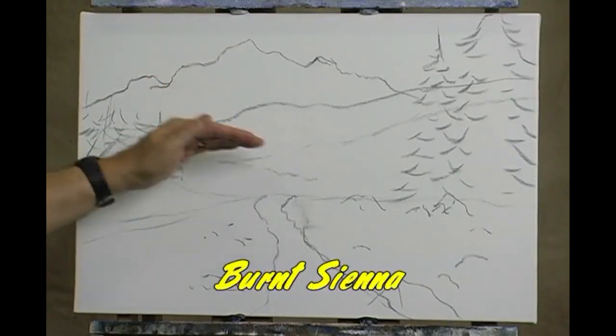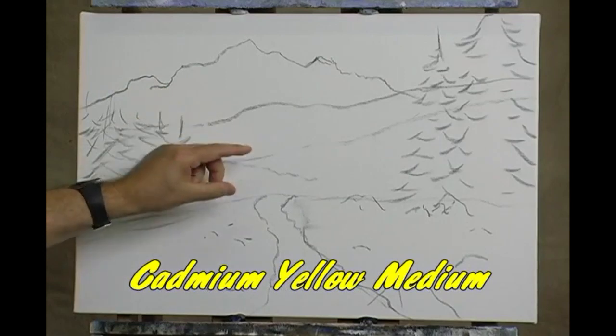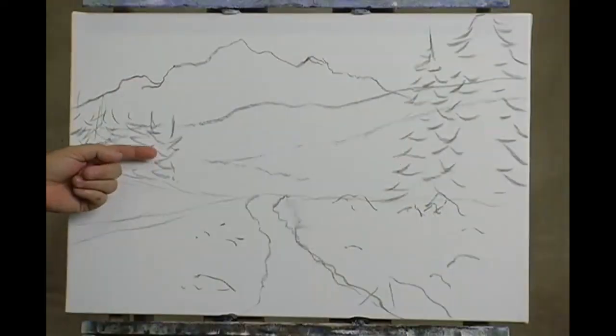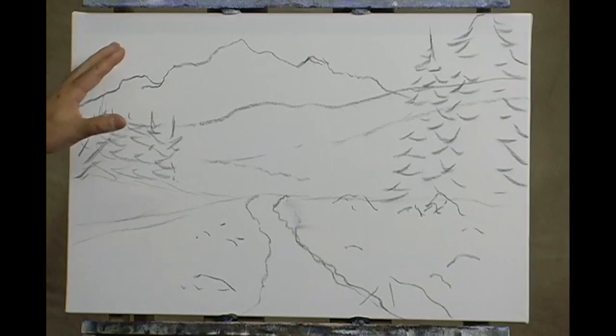And here's going to be a layer of meadows, and we're going to have distant pine trees. They're going to get progressively larger, which really helps with the look that it's going away. The pine trees are going to get a little larger here. They're going to be on a little bit of a hill. This is going to cast a shadow. We're going to have the light coming in from the left.